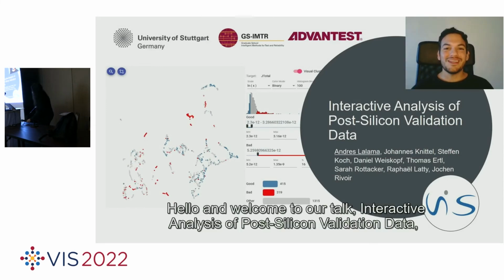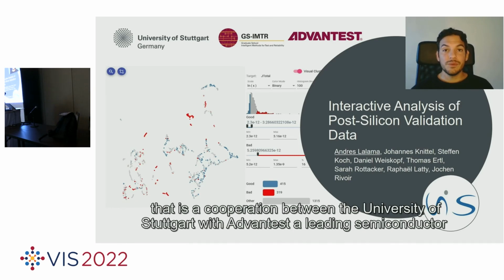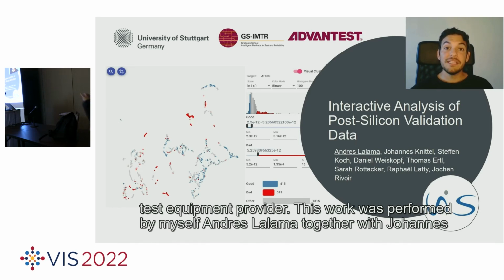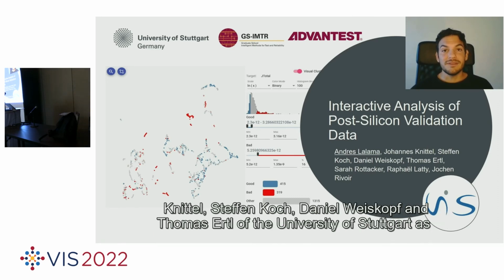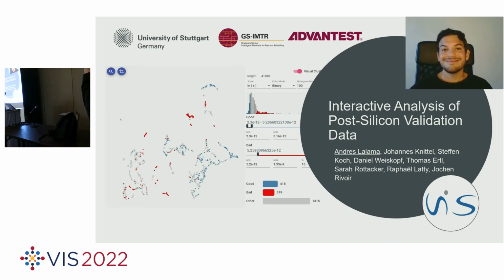Hello and welcome to our talk, Interactive Analysis of Post-Silicon Validation Data. This work was done as part of the graduate school Intelligent Methods for Testing Reliability. That is a cooperation between the University of Stuttgart with Advantest, a leading semiconductor test equipment provider. This work was performed by myself, Andres Lalama, together with Johannes Knittel, Steffen Koch, Daniel Weisskopf, and Thomas Ertel of the University of Stuttgart, as well as with Sarah Rodacker, Rafael Lati, and Johan Riva of Advantest Europe. So, let us start.